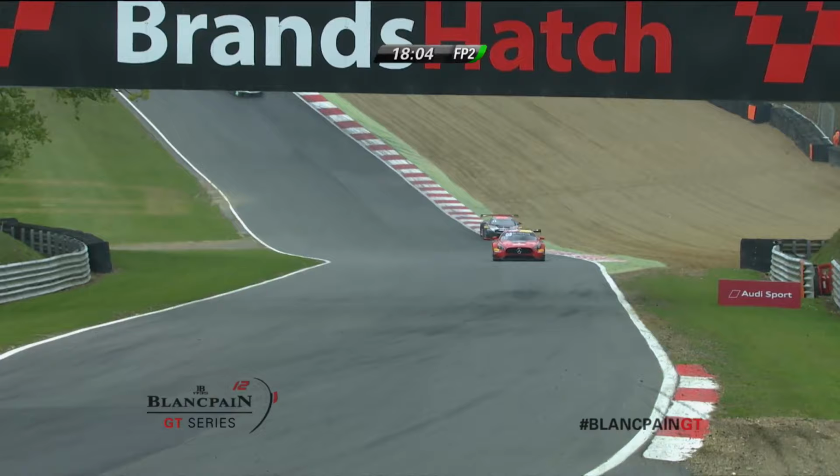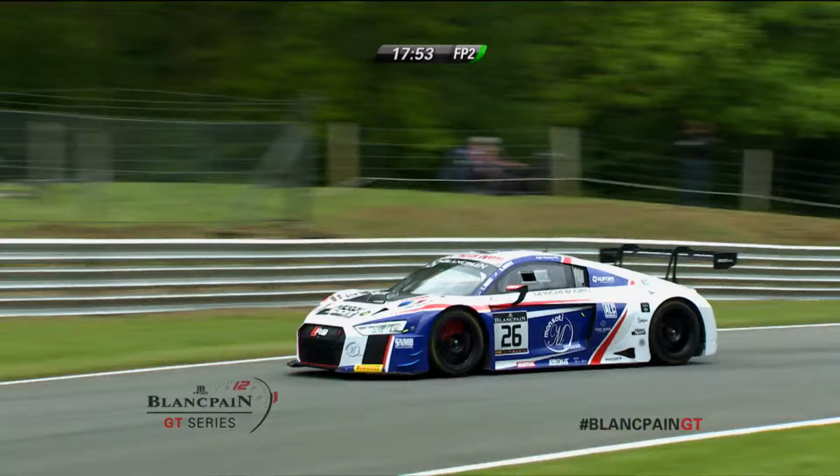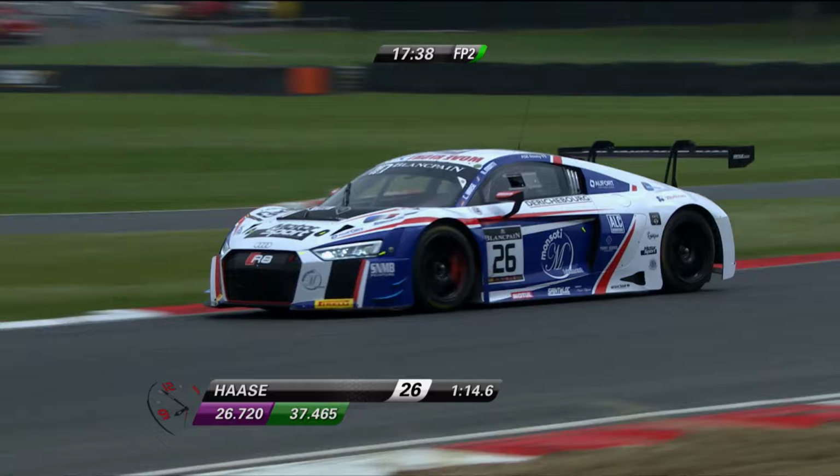This is almost turning into a qualifying session. Teams are now exploring the outer limits of performance, in terms of lap time, but also grip and balance, because they're going to go into these qualifying segments. They need to know what the ultimate pace is going to be. Personal best in the second sector. Has he got a chance to eclipse the number 19 Lamborghini, currently quickest on a 24.329?